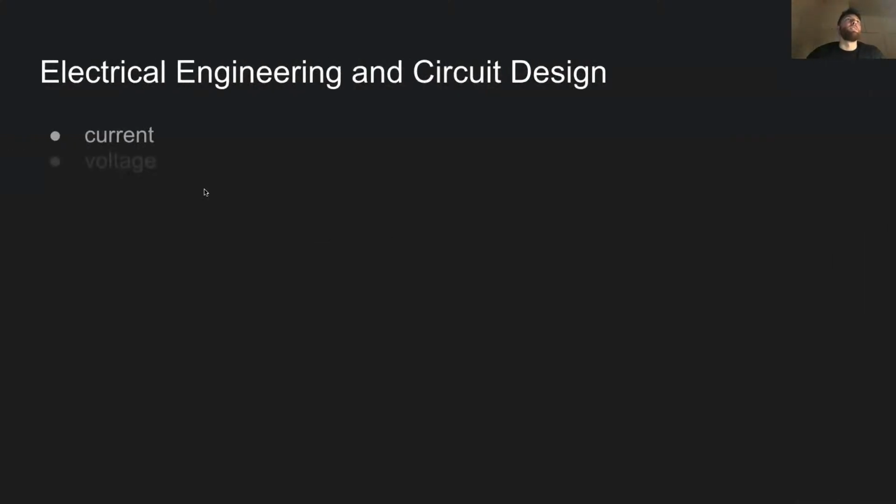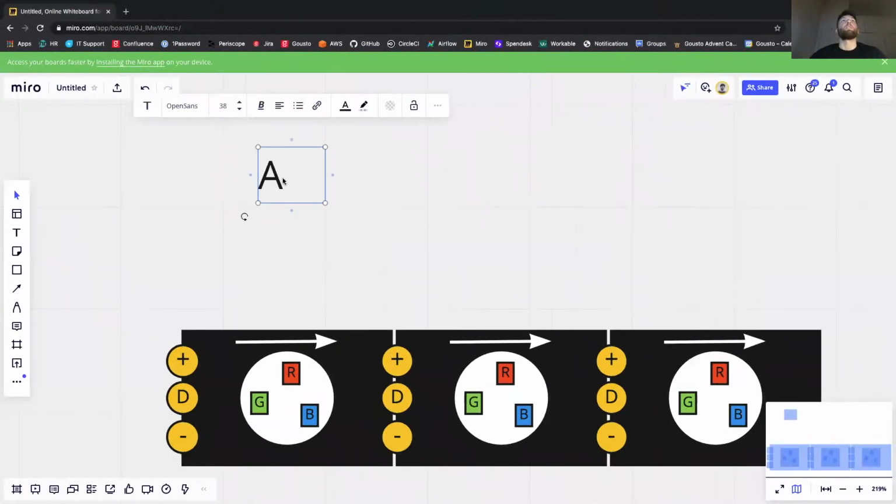Okay. Next is voltage. So voltage is essentially the potential energy carried in your electrical current. Voltage is part of the specification of how these circuits work. So typically any appliance that you work with, all the way from a dishwasher down to an LED, will have a specified voltage, and you need to provide it with precisely that voltage in order for it to operate. So we've talked about 12-volt LEDs, we've talked about 5-volt LEDs. Voltage we will represent with a V.